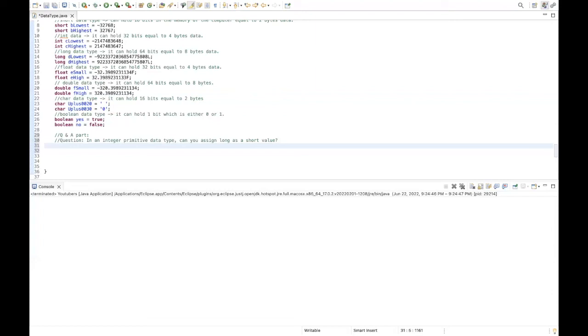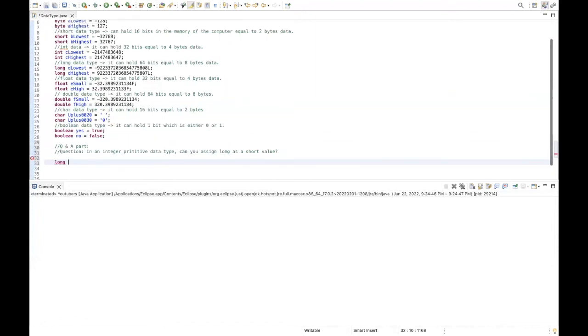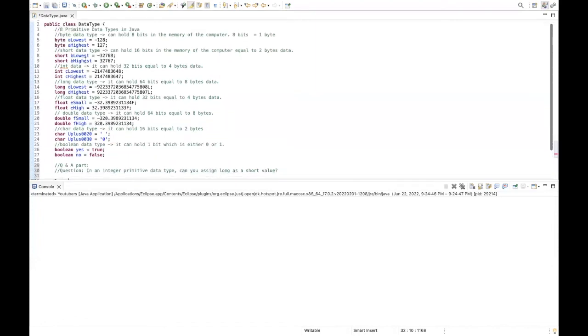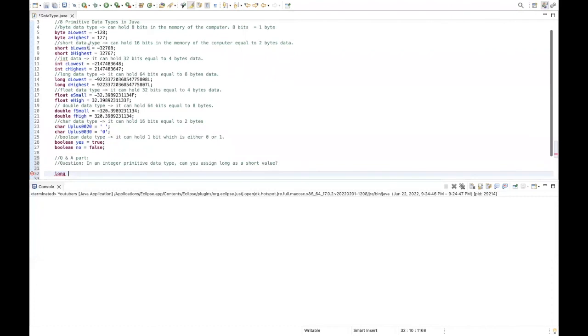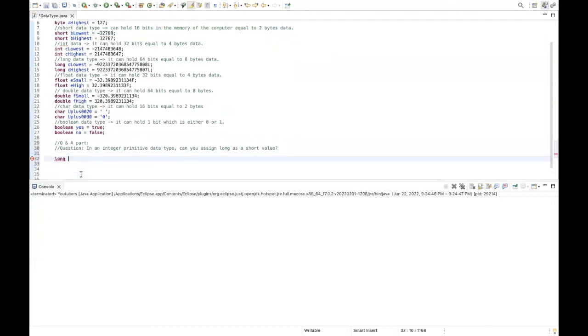So let me just quickly write it down. For example, if it's a data type of long, let's try to copy the short lowest value. Let's see if this one can be represented. Okay, so here we have an error, duplicate.